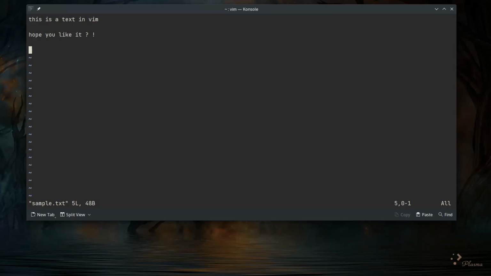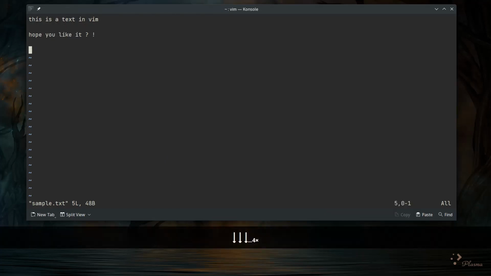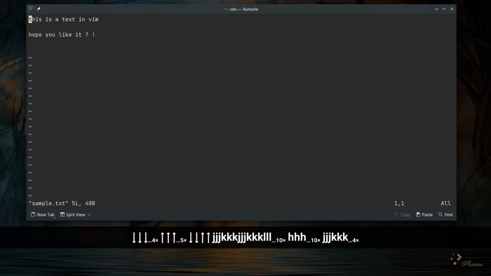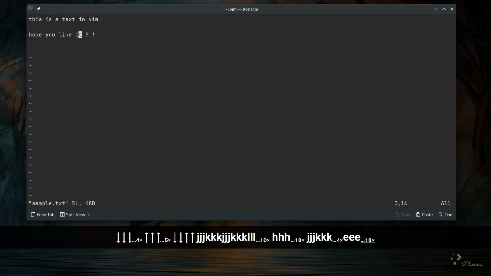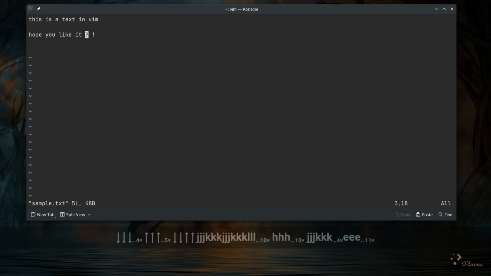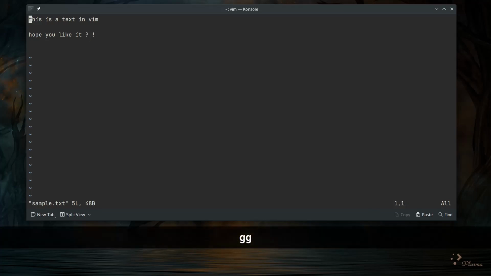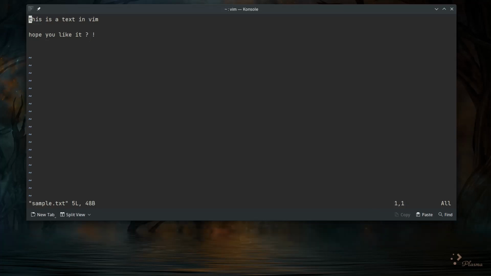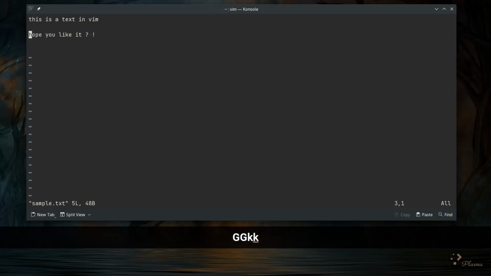If you would use the arrow keys all the time, that's also cool, but you have to move your hand to get to the arrow keys, right? So J is down and K is up. And if you want to move to the right, L. If you want to move to the left, press H. Very easy, right? And you can also move by words, pressing e. And if you want to jump to the top of the file, gg. Then you go to the top. If you want to jump all the way down, Shift G, so capital G.